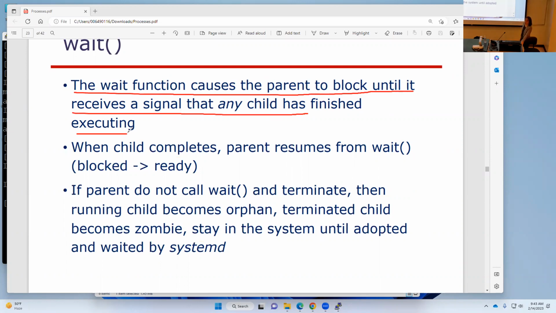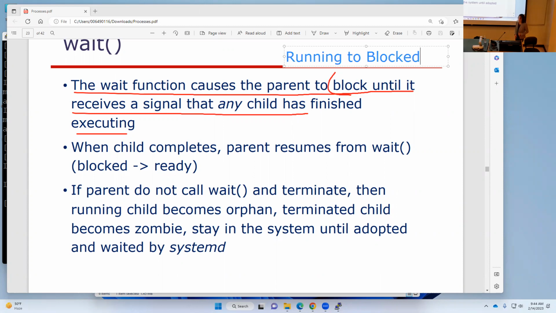When a parent process is running on the CPU, its state is running, and then the parent process calls wait. This system call blocks. So that means the parent process changes state from running to blocked.